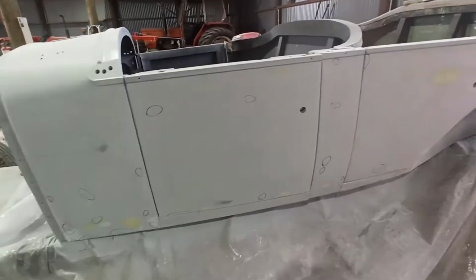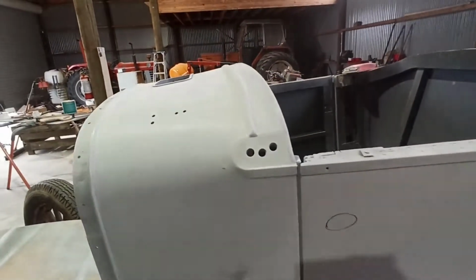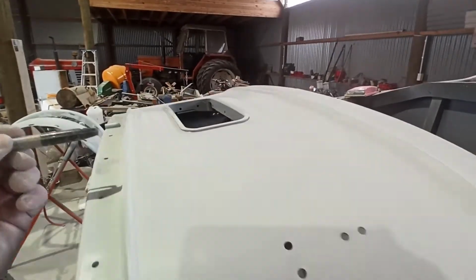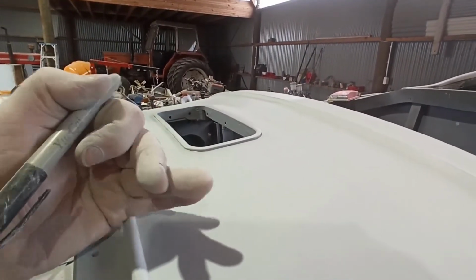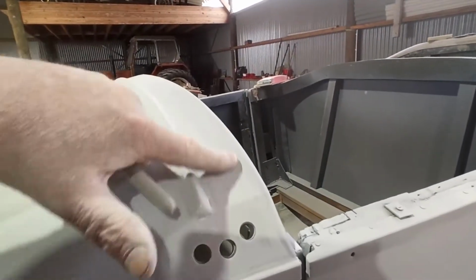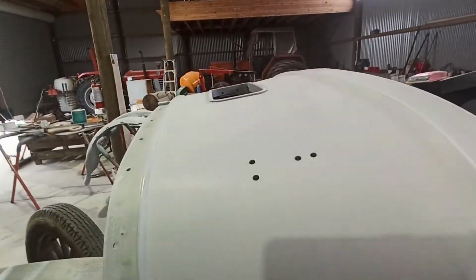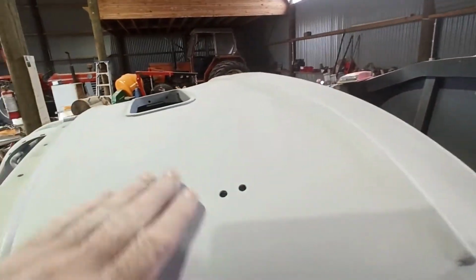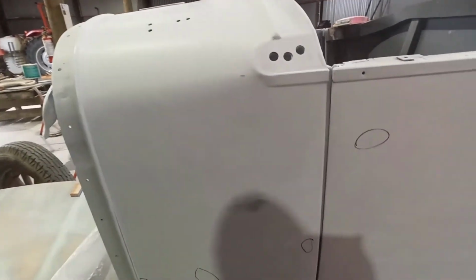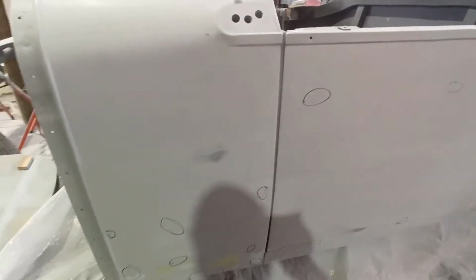I've just been concentrating on this body, getting it knocked back. I've done over the top half, partway. I haven't gotten too hard much past here. I've rubbed into there, and done a little bit over here, which I still need to rub back more, but this is going to come up pretty nice. Across the top, it's pretty good. I don't see anything sticking out at me, if you know what I mean.